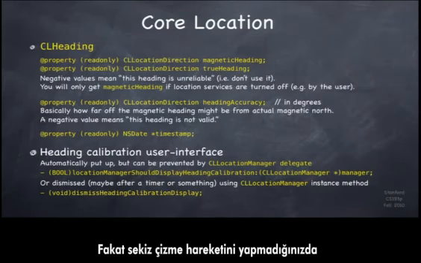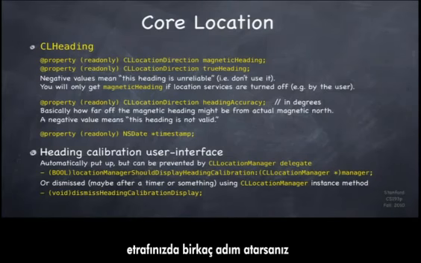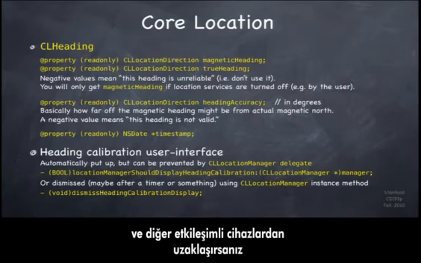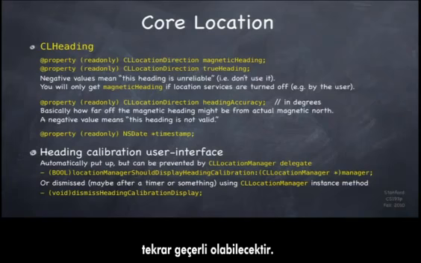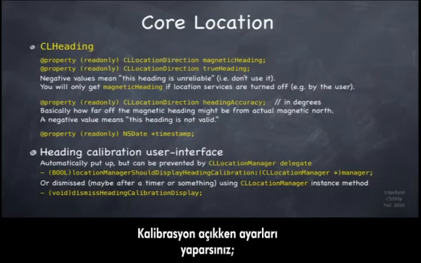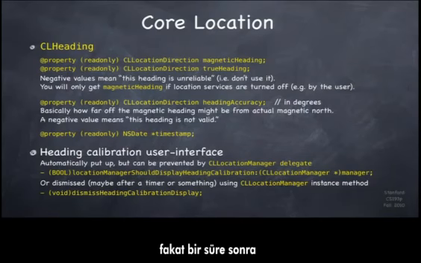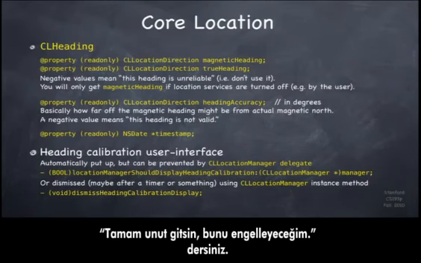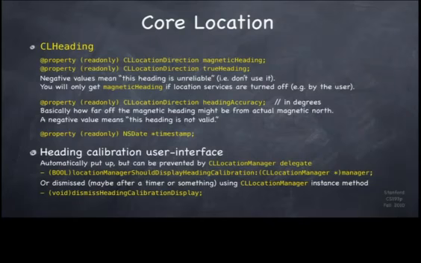But if you don't do the figure-8 and you walk around a little bit and you move away from some interference, all of a sudden it could start being valid again. Okay, so also you can dismiss the heading calibration display, so you might allow it to go up. You return yes from this, but after a certain amount of time, you give up and say, okay, forget it, I'm going to dismiss this. I'll only give the person 10 seconds or whatever to do that.